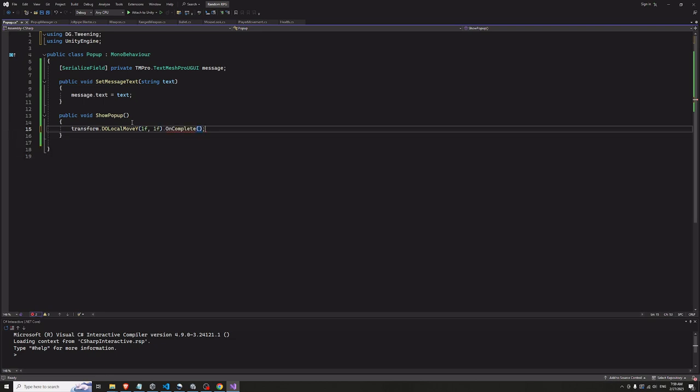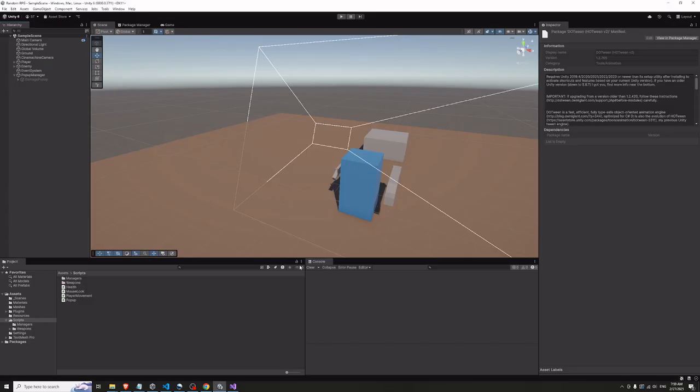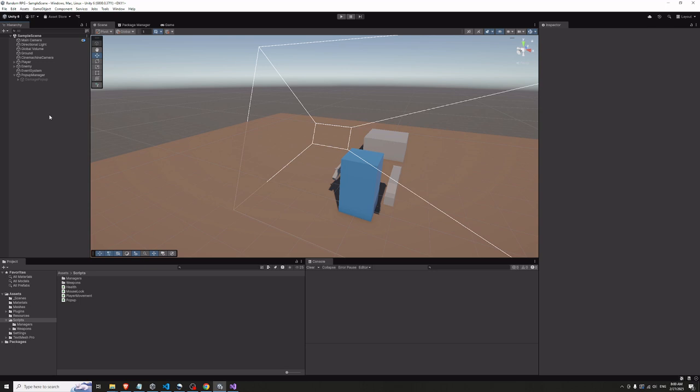On complete, run some code. Just destroy itself. That might be it. As always, sometimes it's worth just running the code and seeing how far you got.